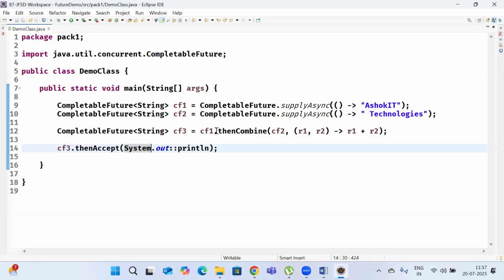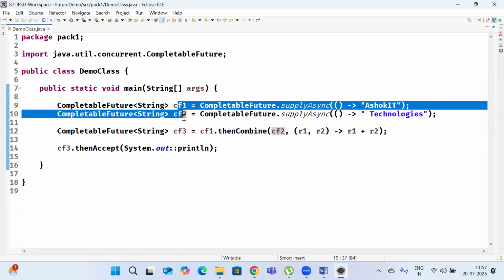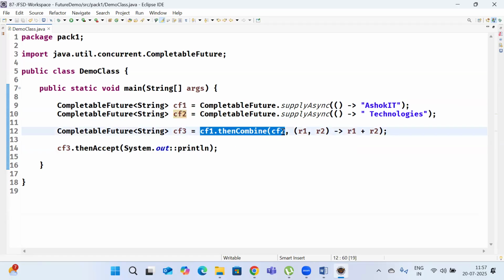So basically this combine is merging the result of our first one and second one. Once CF1 and CF2 both are completed, it is going to merge these two by applying the given function. It is going to merge the two independent futures when they are completed. We have to use thenCombine for merging them and creating another new future object.